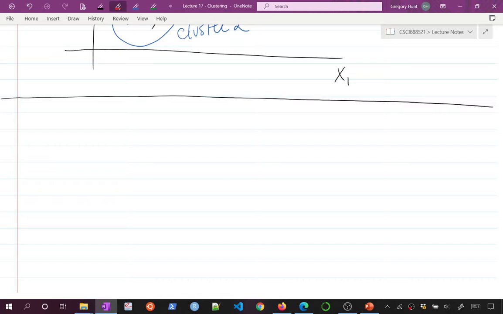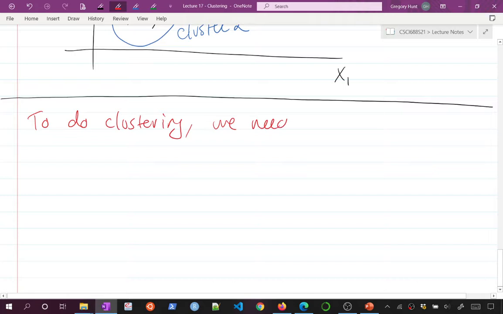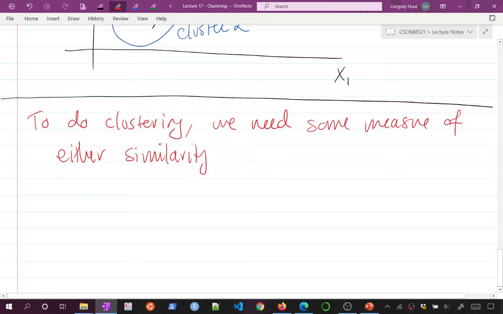And basically, to do clustering we need some measure of either similarity or dissimilarity.